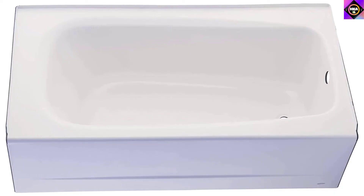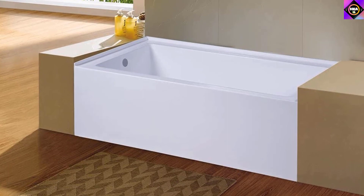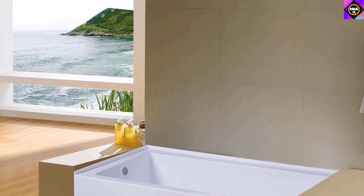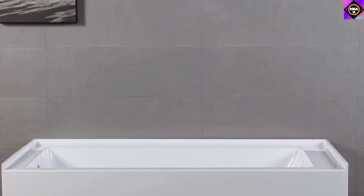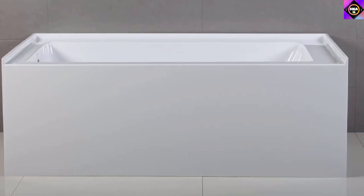Number 1: Kingston Brass Aqua Eden Alcove Bathtub. One of the top products on our list is an acrylic alcove bathtub by Kingston Brass that guarantees to please both your body and eyes. Kingston Brass is best known for its Aqua Eden collection, and buyers can choose from a variety of aesthetically pleasing and high-capacity bathtubs in this collection. This perfectly-sized tub is suitable for everything from a relaxing bath after a tiresome day to spending an intimate evening with your better half. The acrylic construction with fiberglass and resin reinforcement delivers a classy look while adding to its durability. The acrylic material also keeps your water warm for longer and doesn't stain easily.